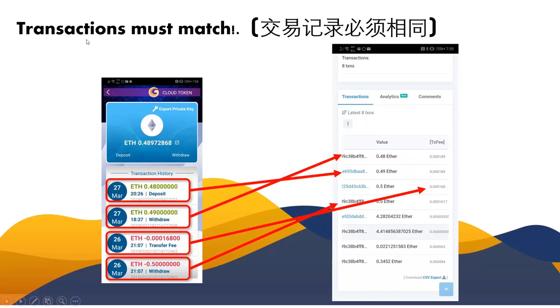The second thing you need to check is that the transactions must match. This clearly shows that we are reading from the chain itself. On the 27th of March, I have this 0.48 deposit. So you have this here and 49 here, and we have a gas fee and a withdrawal. All of this is written on chain here. You see that? The last 3 transactions, plus this one, which is the fee, which you can consider a transaction. So there are 4 transactions here, all recorded on the chain itself. All these transactions must match.